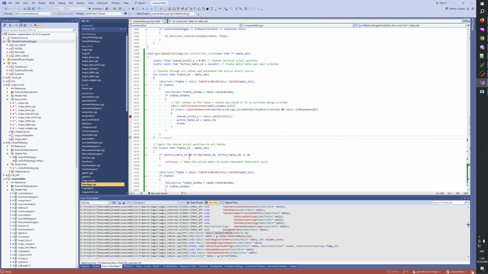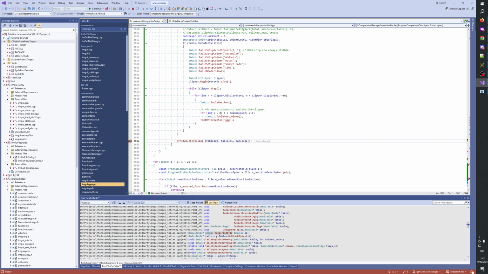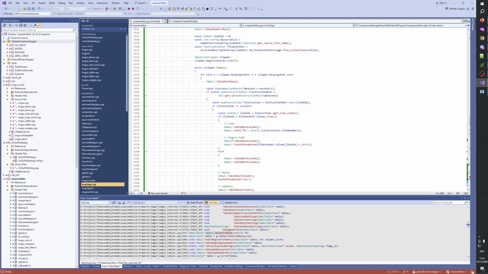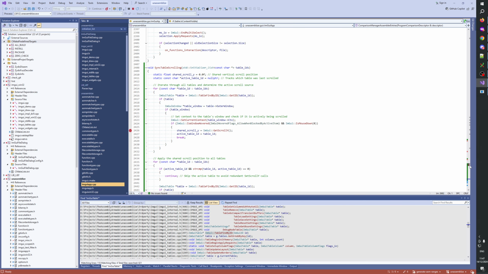Okay, let's put a breakpoint in here. Okay, of course it does not work. We never get a hit in there.